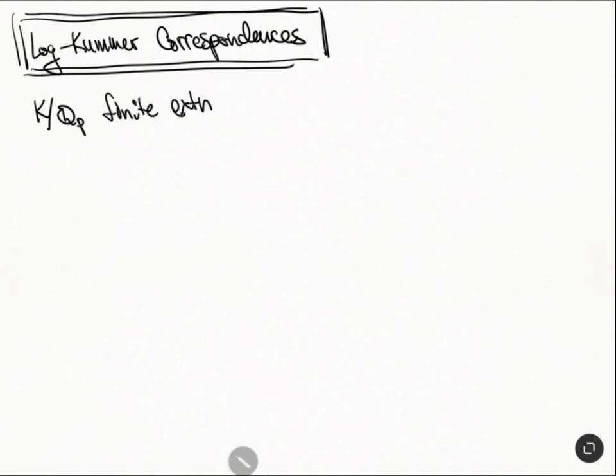So we're going to take K over Qp to be a finite extension, and then we're going to take a bunch of fields. These are going to be isomorphic to K as GK modules. Then what we're going to define, this is the first indeterminacy diagram that we're going to do, and we're going to denote it by the symbol LK.